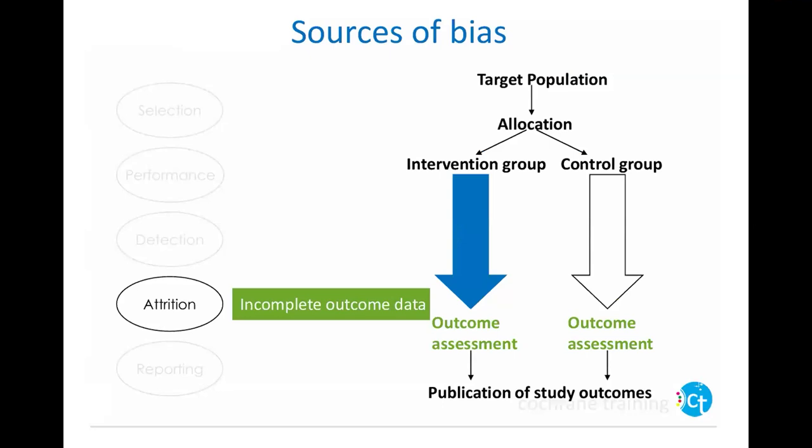So attrition, now incomplete outcome data. Many times, for this evaluation, we use the protocol. In the clinical trial or the published clinical trial report, you can always see the clinicaltrials.gov number, the NCT number, or the CTRI number. The CTRI number is for Indian studies. So you can look up the CTRI number and assess.